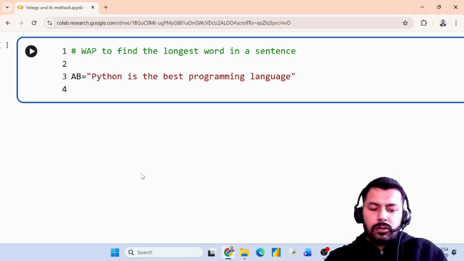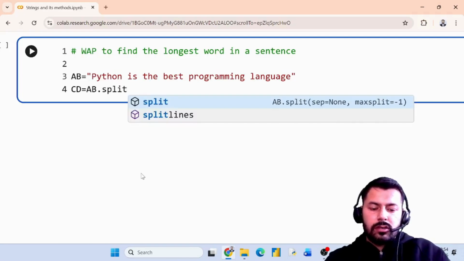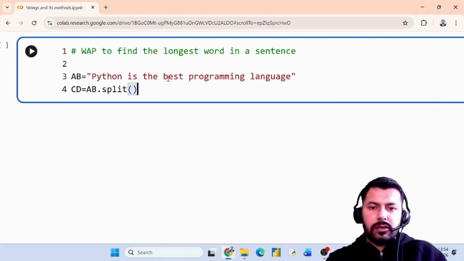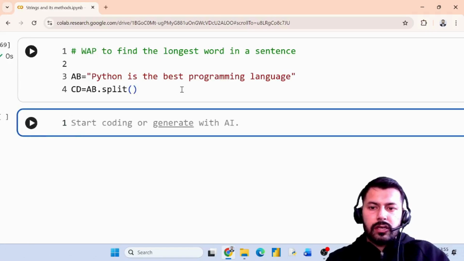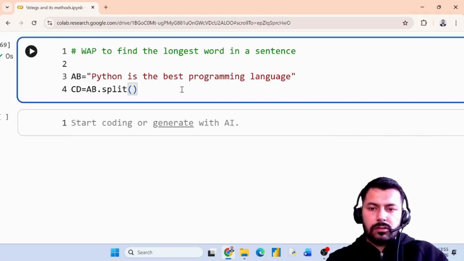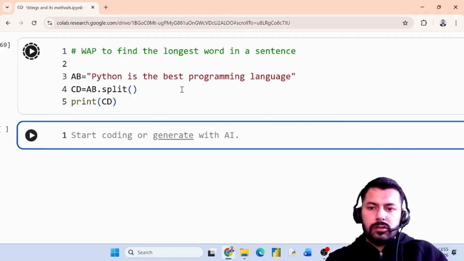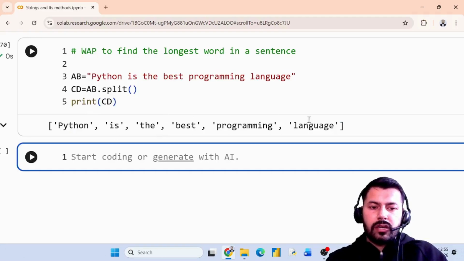Now first, with another variable, we will split this: AB dot split. As you know, after the split, every single word of the sentence will be converted into a separate one. Let me show you the output of this CD. It will be converted into a list, and every word will be treated as a separate value there.